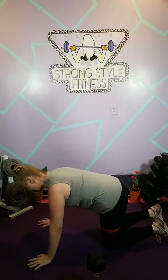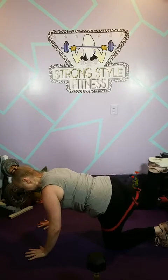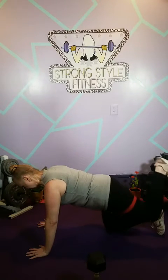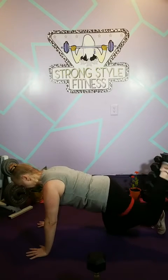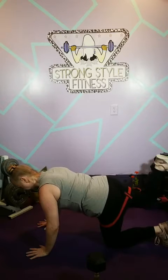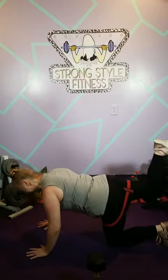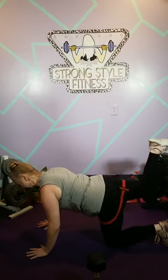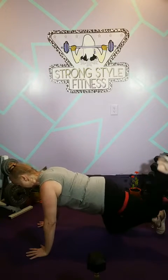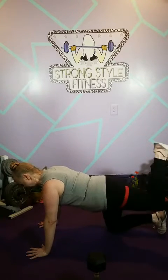I know I talk so much about alignment and proper form, but I can't state to you guys enough, we only get one body. We've got to take care of it. Can we get some replacement parts? We can, but they never work as well as what was given to us. So we've got to preserve what we have. And if we can do that by exercising safely, all the better. Building a strong body and doing it the right way.